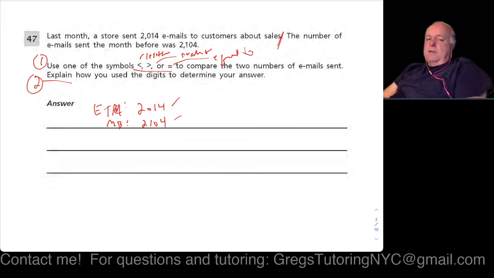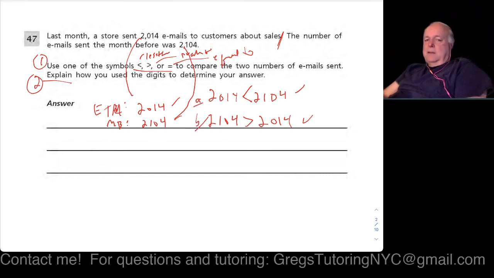So you have to be real careful that you're really seeing the right numbers, including when you copy them down like this. The copying can kill you. Okay, so let's just set up the 2 numbers. We have 2014 compared to 2104. So I can do this. That's one answer. Or I could do this. And both of these are true. Okay, so you answer number 1 by doing that. Use the symbols to compare them. That's the comparison, either this A form here or this B form here.